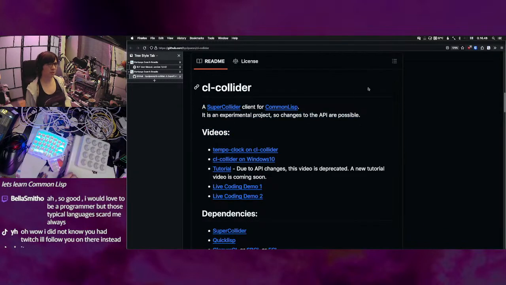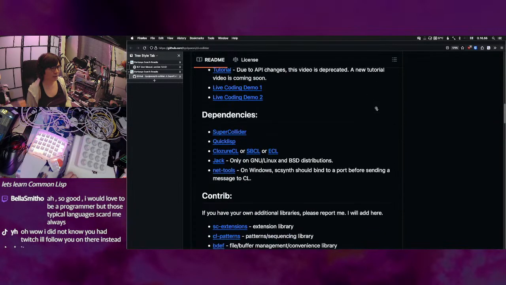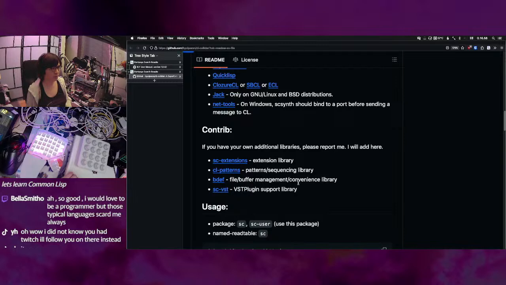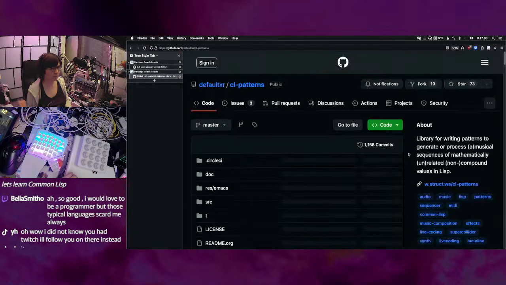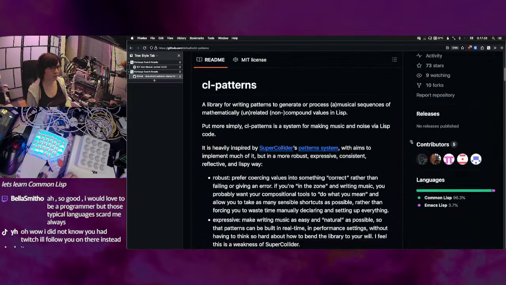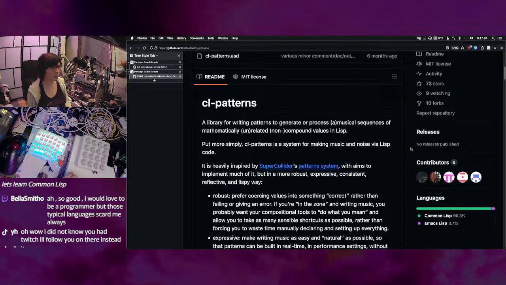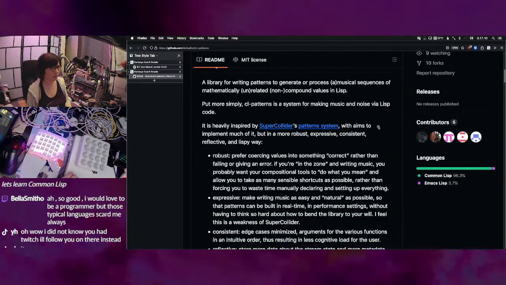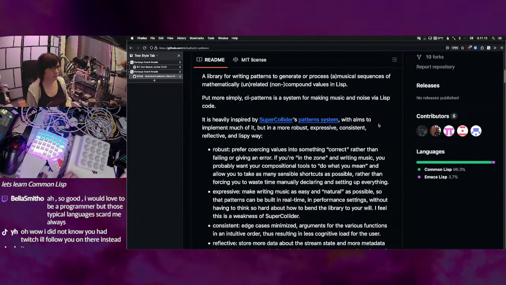But yeah, as I was saying, there's this thing called CL Collider, which is a Super Collider client for Common Lisp. And for this, there is also a CL patterns library. So it's kind of like an equivalent to the Super Collider pattern library, but in Lisp, and with some more focus on composability.